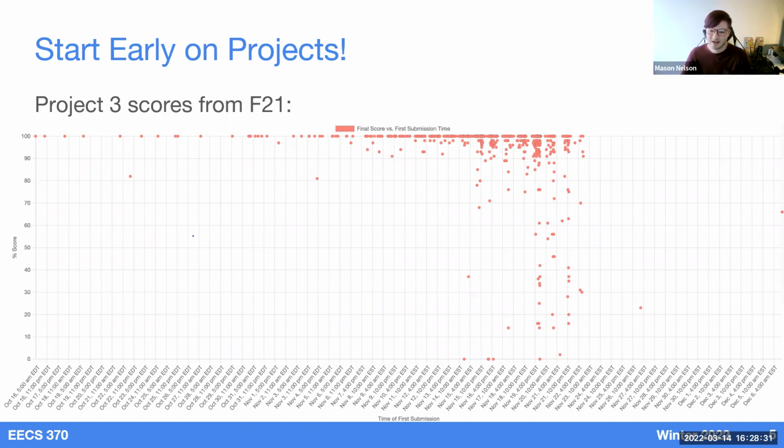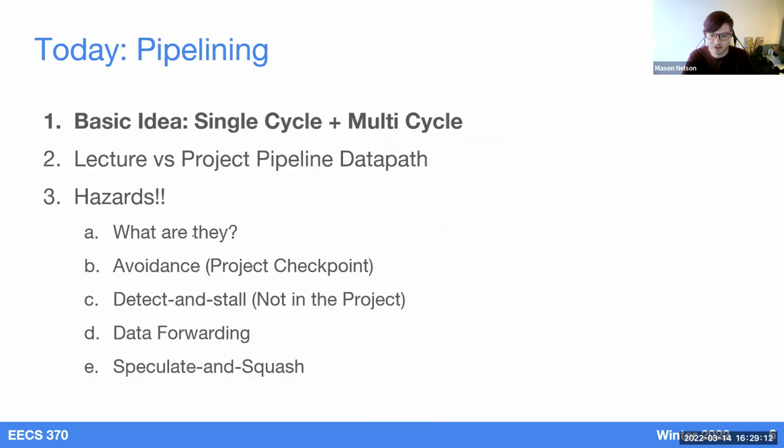Project 3 in particular, in my opinion, is the toughest project. And that's mainly because of the instructor buggy solutions. A lot of people get like 98, 96, just because the bugs are so hard to catch, even if you get all of the implementation features correct. So I highly, highly, highly recommend spending extra time on your testing for this project. That will get you just over the line to that 100 that everyone wants, or it might help you in other places. You never know. So there's our distribution. So start early on project 3. That's why we have the checkpoint. Even though it's not for a grade, it is to help you start earlier and get some basic features done before final submission time comes.